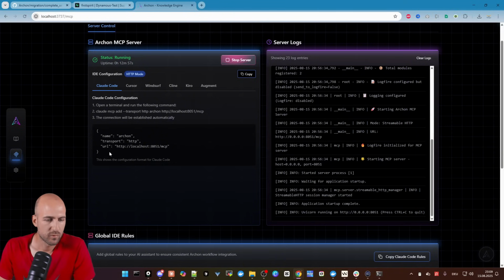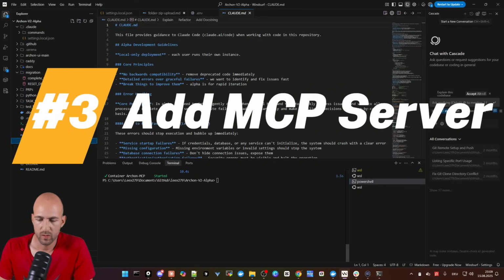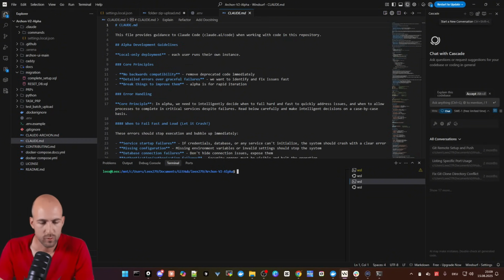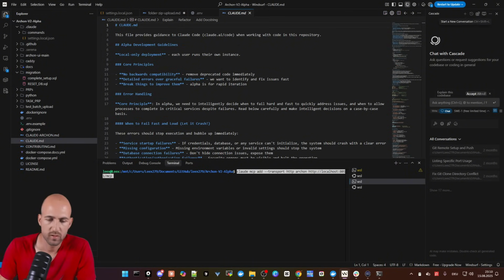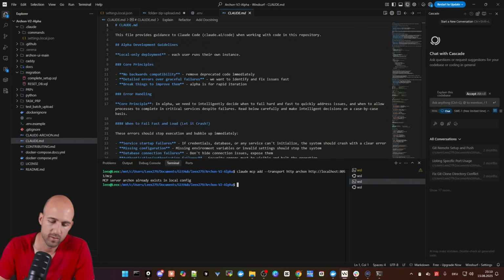So for example, for Claude Code, you just copy it and can use this in your Claude Code instance. This first one, I think, you can use in Claude Desktop, and the second one is for using it in Claude Code. If you are in your terminal, in my case I'm on Windows, so I have to open my WSL with bash, and then you can just do claude mcp and the rest of it, and this will add it to your MCP servers.